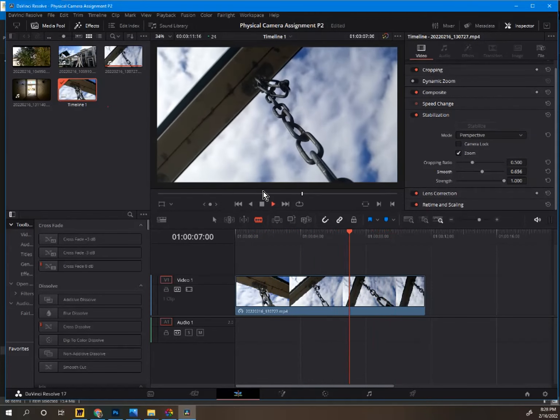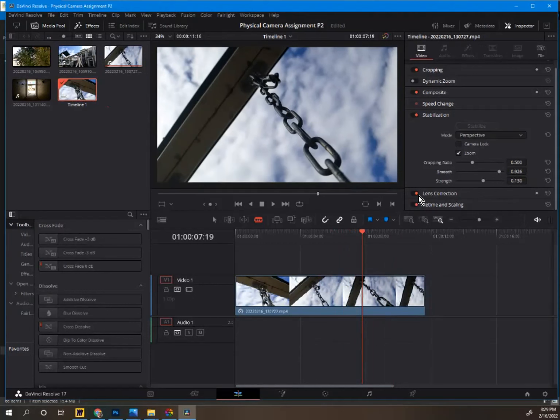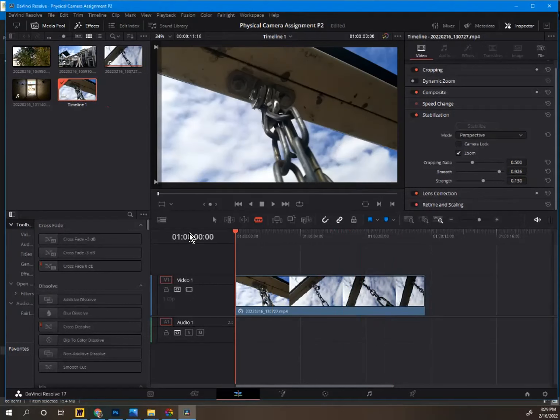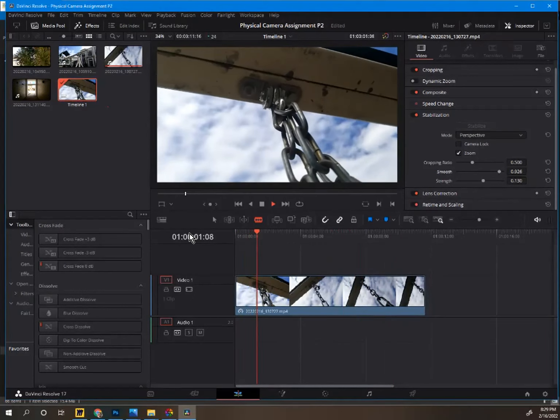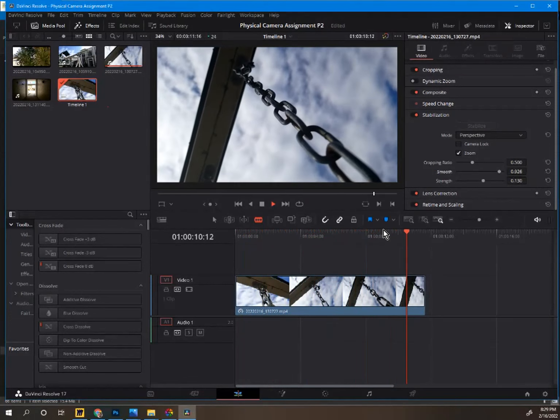Maybe what I want to do is let's increase the smoothness, let's decrease the strength. Sometimes the strength is a bit too strong and it's causing it to do some weird stuff. And let's click stabilize again. All right, let's see if this works any better. All right, that looks pretty cool.